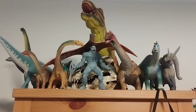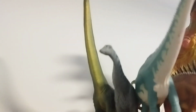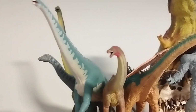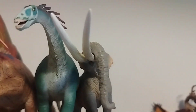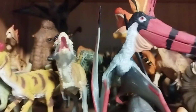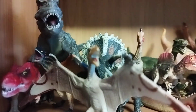Let's move on. Now we're going to move into the top dog of the shelves, and this is the greatest shelf that I've ever had. I have some brand new figures right here, and they're both prehistorics. Let's take a look at these sauropods and other large animals like Dreadnoughtus, Brontosauruses, a Diplodocus, Agustinia, a flying pterosaur Quetzalcoatlus, a cryptid ape Yeti, Barapasaurus, a Margosaurus, and a long-tusked elephant Stegodon, which is a pretty nice addition, along with other creatures that I already have, including the woolly mammoth in my collection and a Dimorphodon beside it. All of these animals, including Ridleychia rex and other prehistoric creatures, so everything's as simple as that.